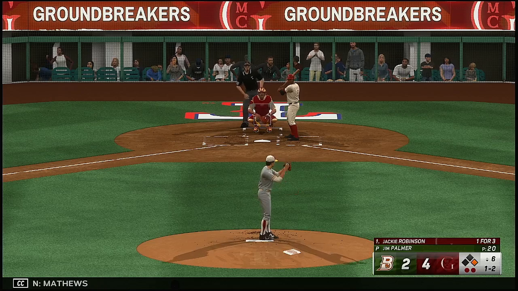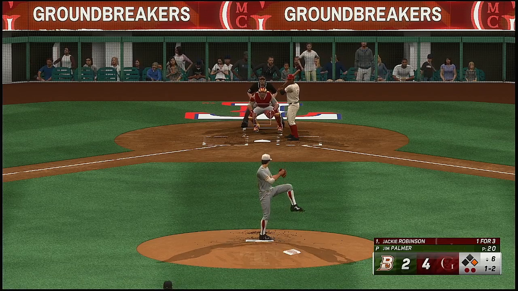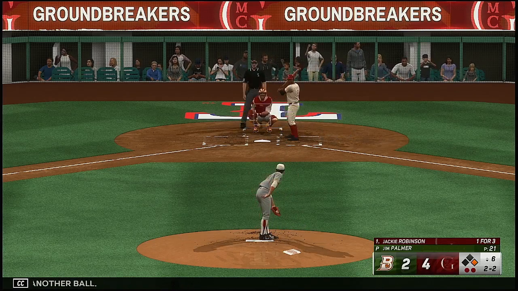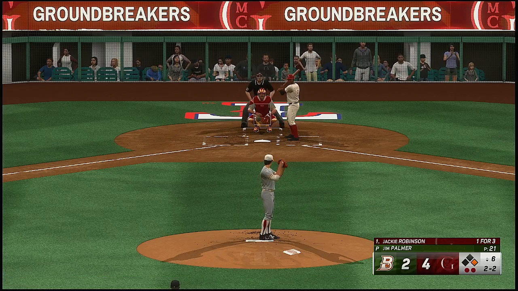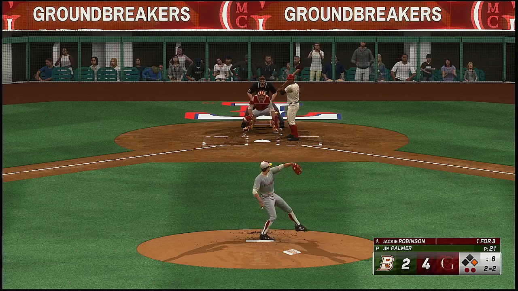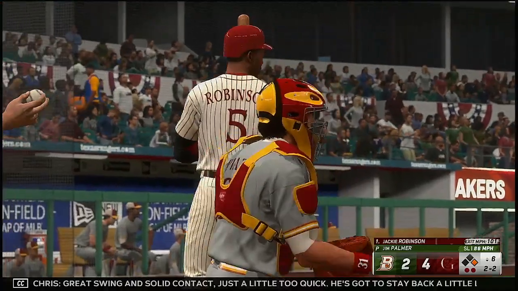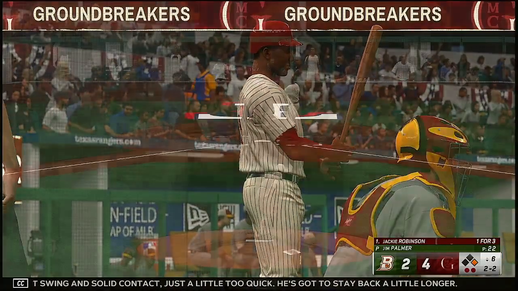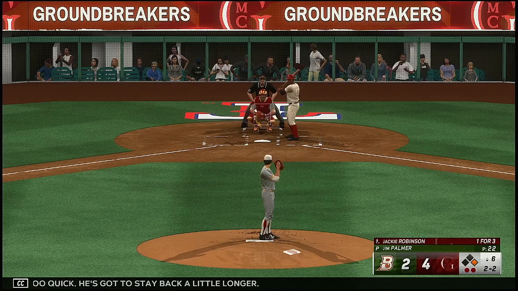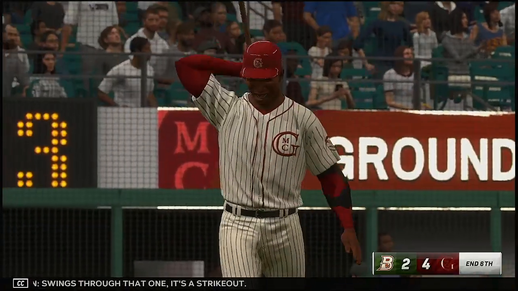Matthews off of first with two away. And another ball. Battling here as he fouls it away. Great swing and solid contact. Just a little too quick. He's got to stay back a little longer. Here comes a pitch. Swings through that one. It's a strikeout.